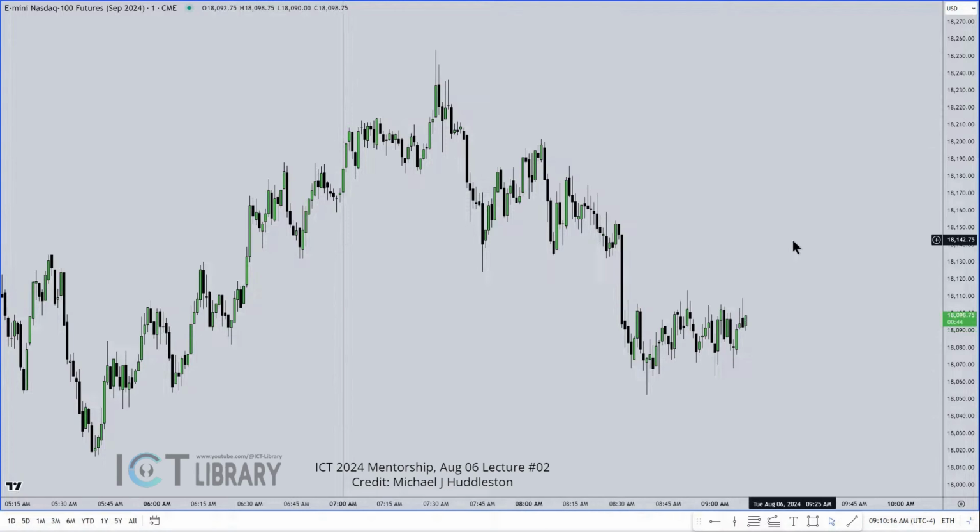If all this price action here was over the course of, I don't know, 15-minute or 30-minute time frames, and this was the close at 4 o'clock in the afternoon New York time, what that would indicate is that this was the daily range. It created the Judas swing here, it dropped down, and it came off the low to close near the low of the day. That's power of 3.